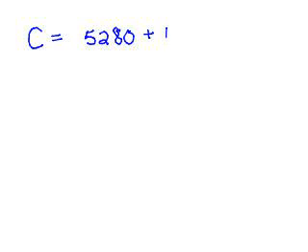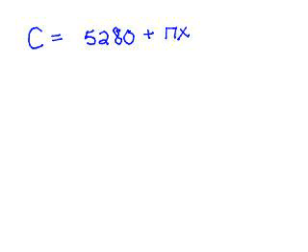We can also think of slope as a rate of change. So maybe we have a manufacturing company that determines that the total cost of producing some product, x units of the product, is equal to $5,280 plus 17x. Okay, so given this cost function, how would you interpret the slope and the y-intercept in the context of the problem?